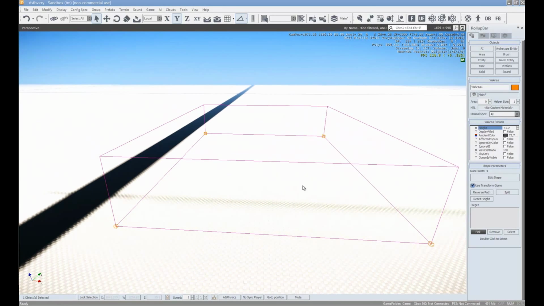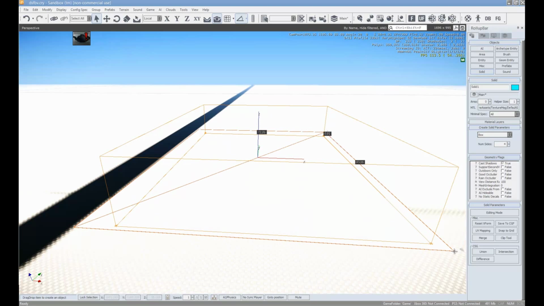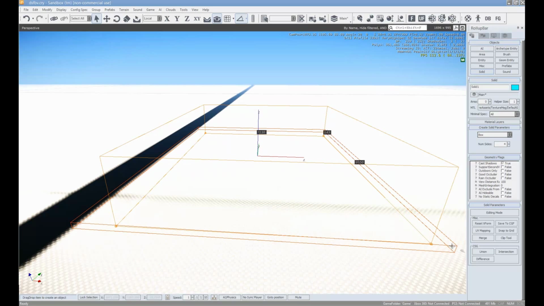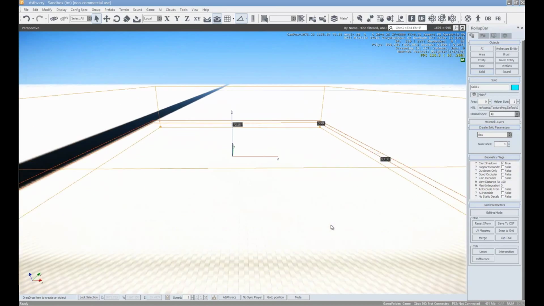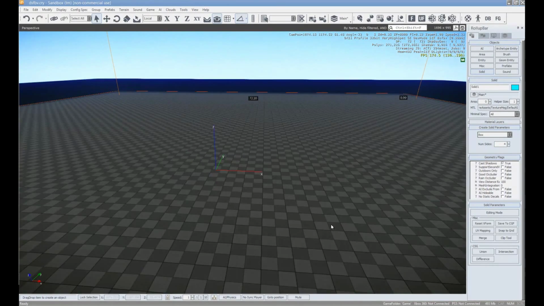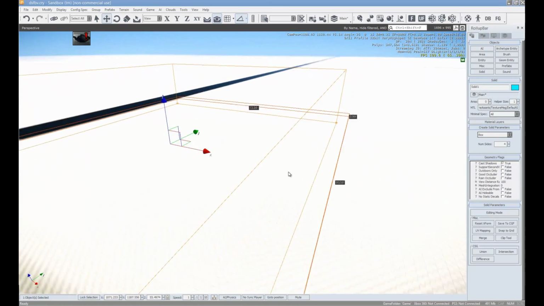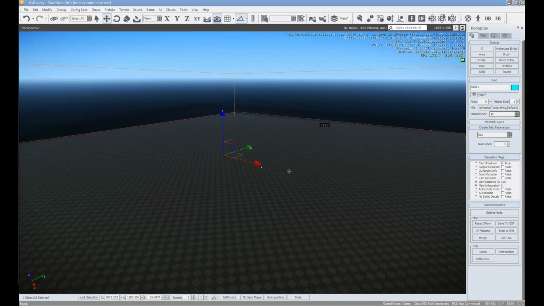Okay, now with that done, we're going to start drawing the floor. It's much easier just to do it outside of our vis area. So we're just going to make sure we have this selected again. Make it bigger than the vis area. Drag it up about a foot there, and click. If you go inside, you can see now that we have our floor all done. So let's press 1 on our keyboard with this solid selected.